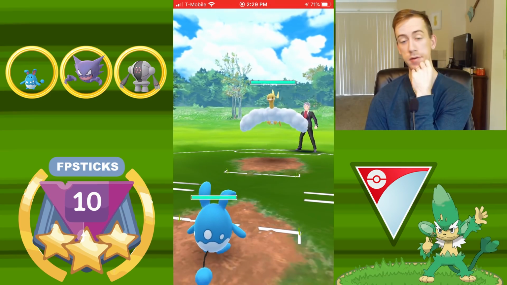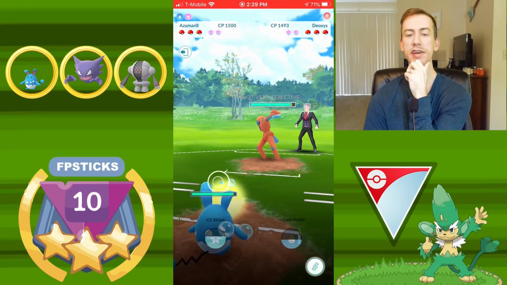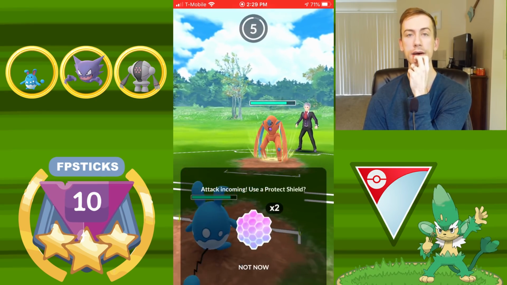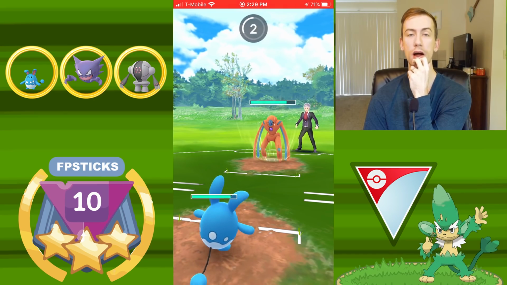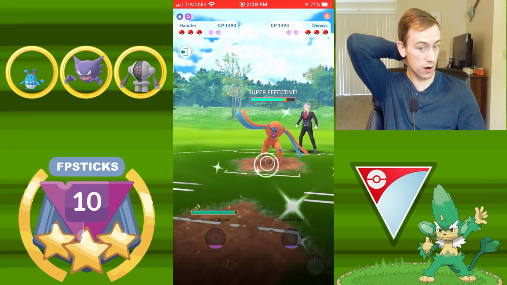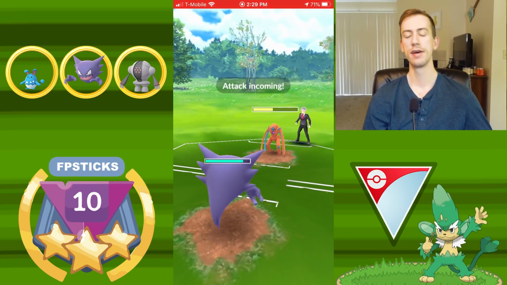Azumarill into Altaria. Another really great lead. Honestly, if someone leads Shiftry against this team, it's pretty rough. I've gone against the Caleb Peng Skarm double grass line, and it's pretty hard to win, but you definitely still can, especially since my Haunter is running Sludge Bomb. I can one-shot those Shiftrys if they start getting a little too overconfident.